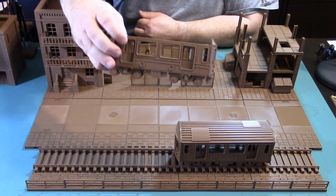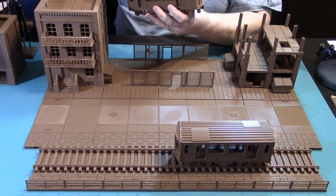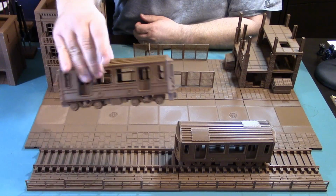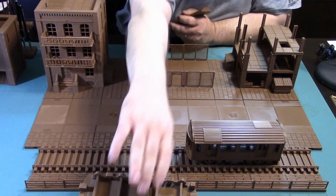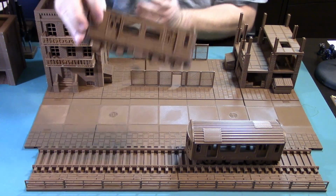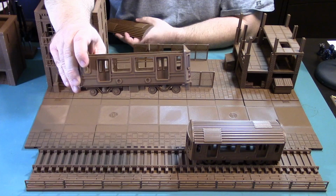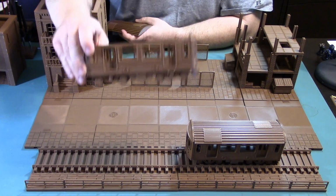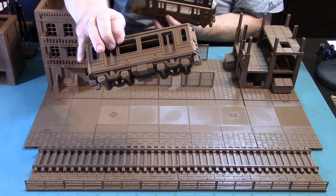And so what I did is I glued everything except the roof. I wanted to keep the roof separate so that I can put it back on and then drop it on the track, so I can actually put figures inside this car and use them for an RPG or whatever game you're using them for. So I ended up printing out 2. I thought the first one was so good I had to have 2.